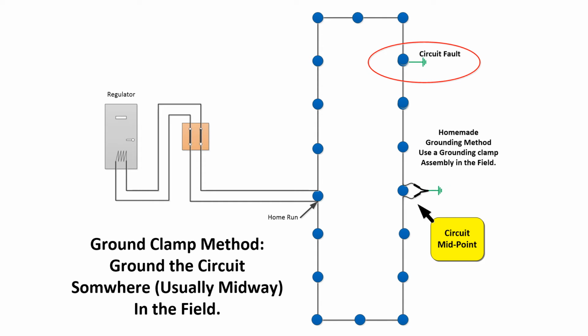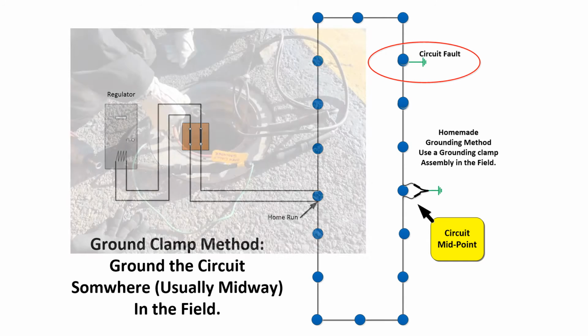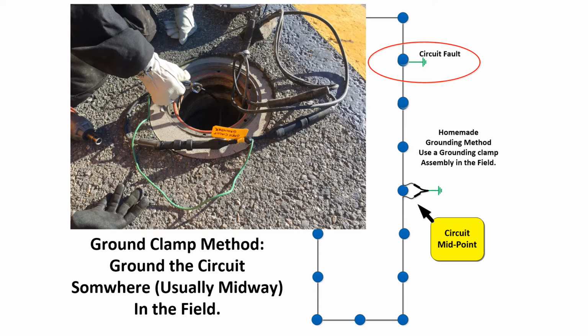So if you don't have a grounding S1 cutout cover, a homemade grounding clamp will work very well also. The way to install it is to, of course, lock out your circuit, go out into the field and break apart a primary connector at a transformer, install your grounding assembly and clamp it to the ground. Then go back to the vault, unlock it, and turn it back on.